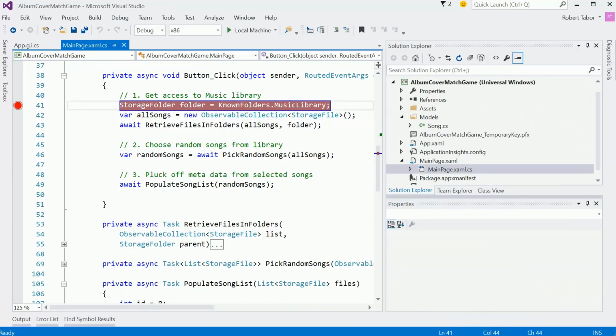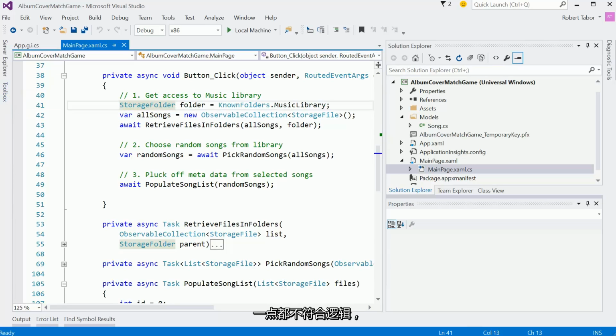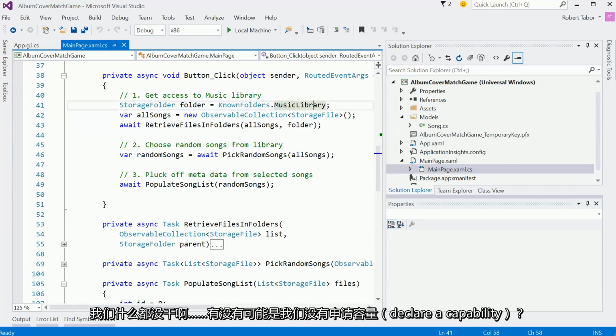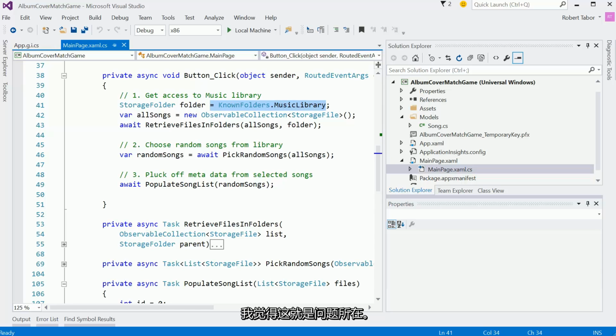Can you figure out why it may have crashed on this very first line of code? Well, there wasn't really any logic. We really didn't do much. Could it be that we didn't declare a capability? I think that's what it is.